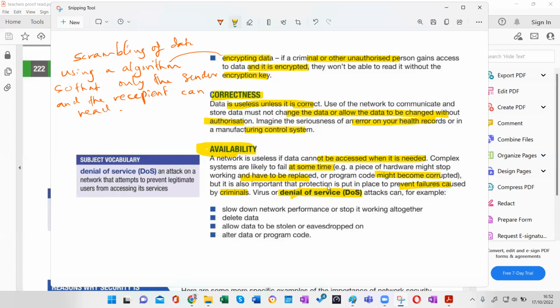Simply, denial of service means the server stops responding to you, responding to your request. We have a client server architecture now, so the client will always try to get services from the server. And when the server is not responding or is rejecting your request, it's called denial of service. And this can happen due to malware installed into the server or criminals controlling the server.